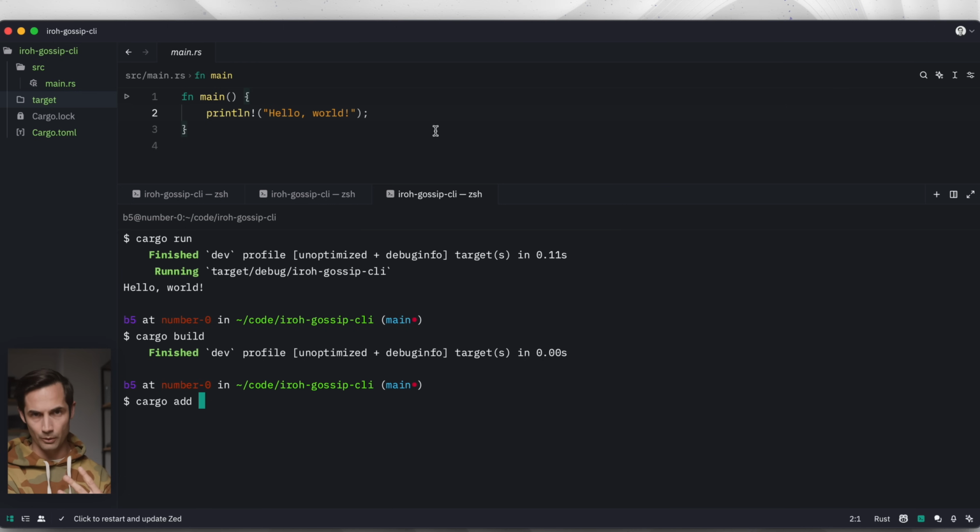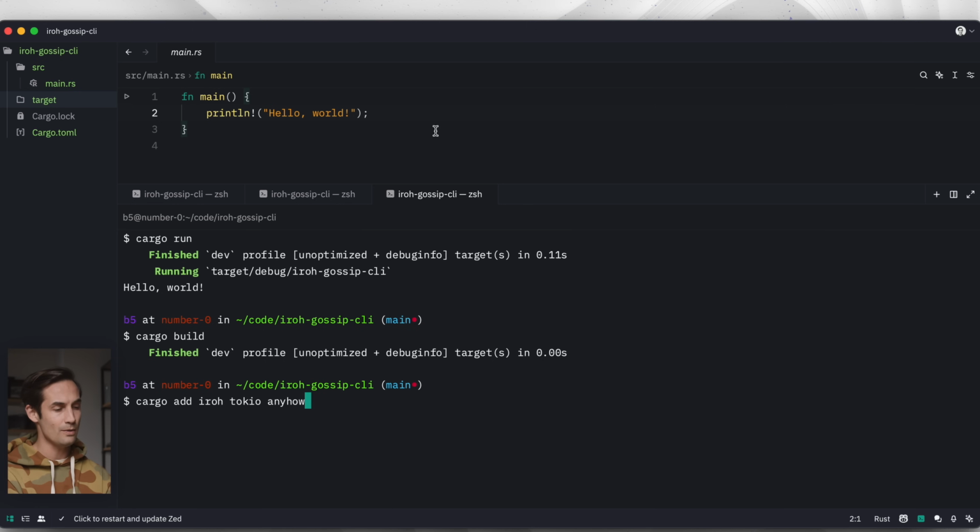And I'm gonna bring in 4 crates to start with. I'm gonna bring in Iroh, of course. We're also gonna bring in Tokio. Tokio is a runtime. In Rust, you can actually bring different runtimes. That's a whole thing. We're using Tokio. We're gonna ignore it mostly, but we do need it. So we're gonna do Tokio.